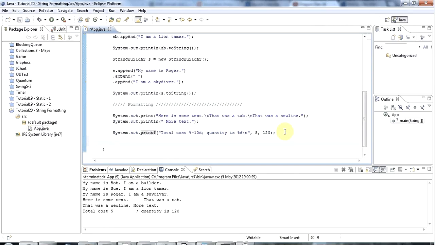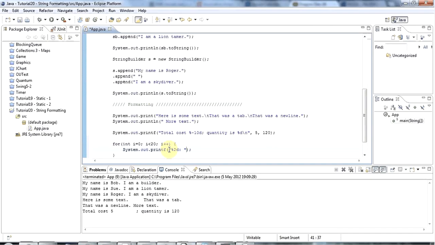So let's say you've got a loop, for int i equals 0, i less than 20, i plus plus, and you could output here. You could say System.out, and I'll change this from a print line to a print format, and I'll say here, let's output %2d and then a colon, and I'll have some text here.